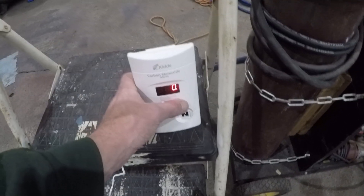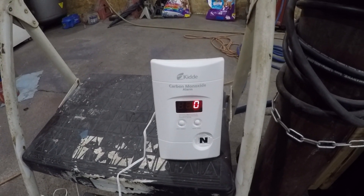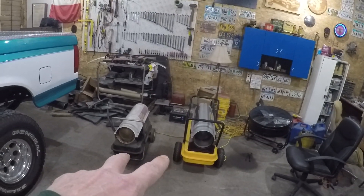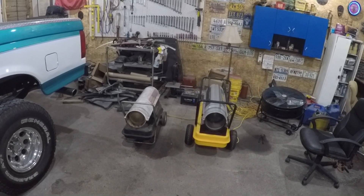It is the next morning. I keep having SD card errors — I think I just need to get a new SD card. Anyway, I came down here this morning and we're sitting at 22 parts per million, which is above normal but not incredibly high. In short, are these kind of heaters good to run in a place like this? No. 22 ppm is not bad but not good, and carbon monoxide builds up slowly in your system at low levels like that. Being down here 12–14 hours a day is probably not a good idea. If you're running these types of heaters in a shop like this, be careful — not a good idea. You should open the door somewhat and have some good ventilation.